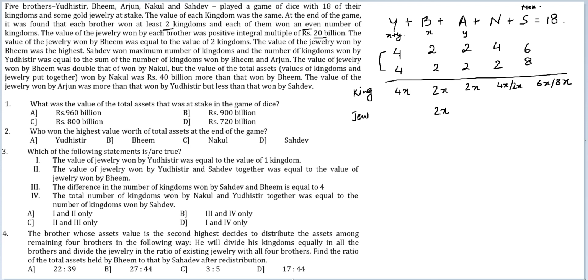Fine. The value of jewelry won by Bhim was the highest. Okay, so nobody is getting more than 2x. 2x is the highest. Sahadev won the maximum number of kingdoms. Done. The number of kingdoms on this line we have already taken care of. The value of jewelry won by Bhim was double that won by Nakul. So Bhim has won 2x worth of jewelry, so Nakul will have won x worth of jewelry.